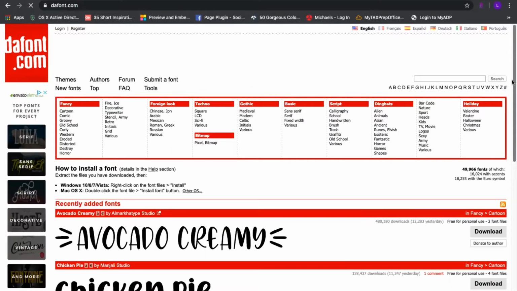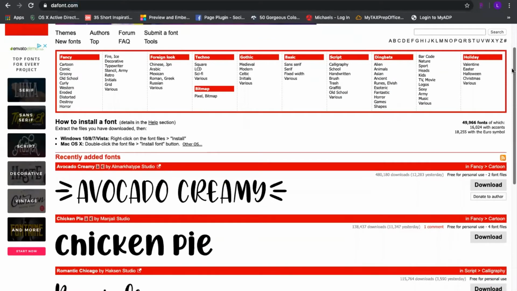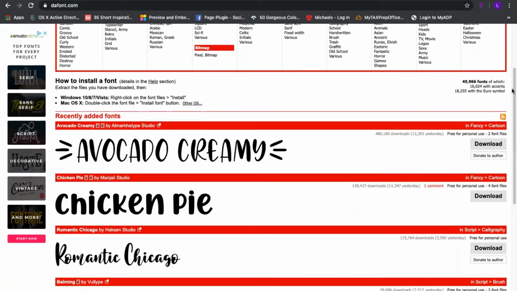Now, Dafont has so many fonts that you can use for creating projects in Design Space. Also, any of these fonts that you install in your device, you can use with any Microsoft Office product. So Microsoft Word, Publisher, PowerPoint, you have those fonts available for you to use.